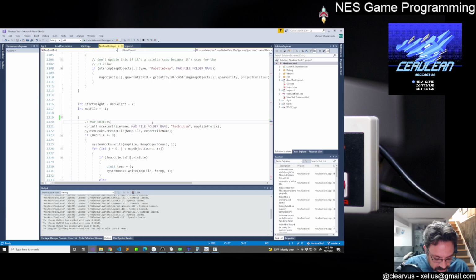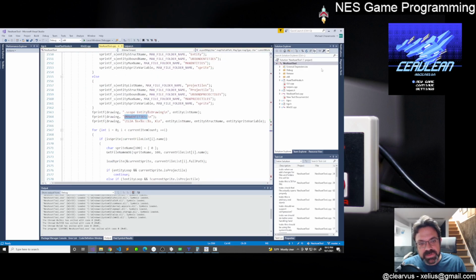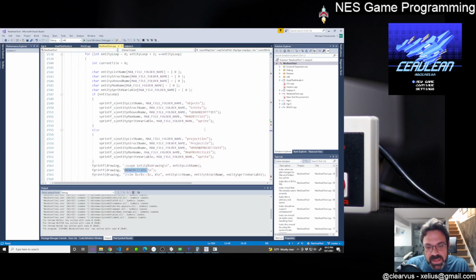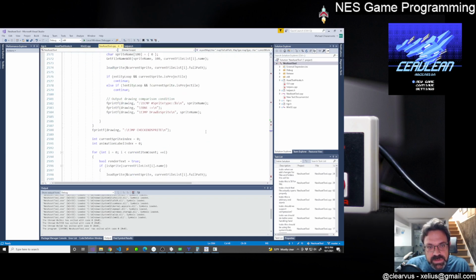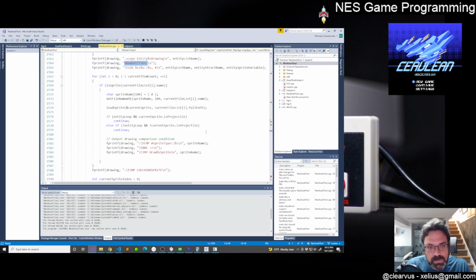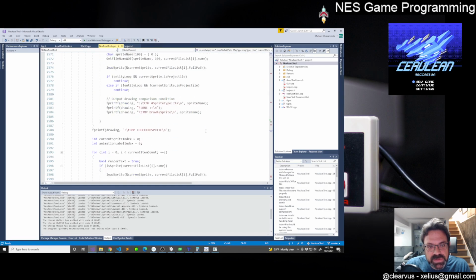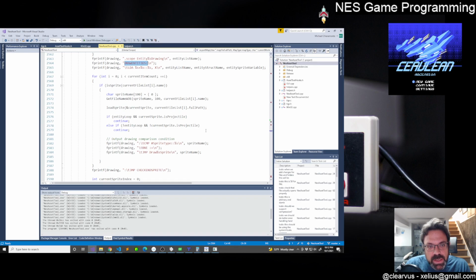Now the other thing is, let's fix that. Let's fix this code here that gets generated, because it's, like I said, kind of dumb that we're not doing this correctly.